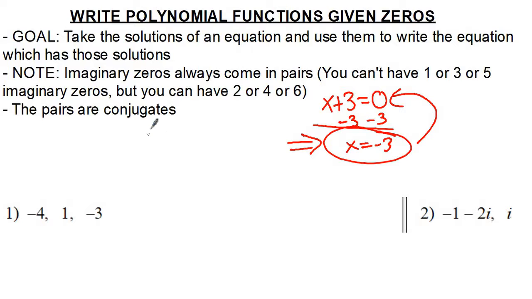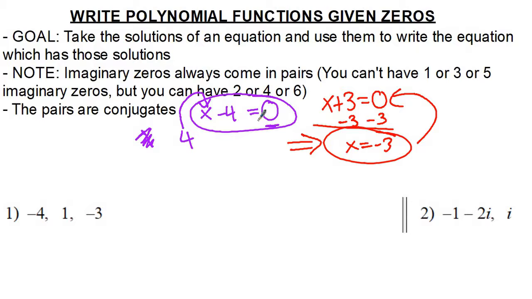So here's an easy way to do that. Super simple example. Suppose I told you that a solution of an equation is 4. I said write the equation that has a solution of 4. Well, you know there's going to be some equation. If it has a solution of 4, it means when I plug in 4, it's going to equal 0. That's what we mean when we say find the solution. So I'm going to have a variable x, and we will take 4 and plug it in right there. And the question is, what do I have to do to 4 to get 0? And the answer is minus 4.